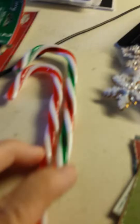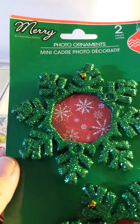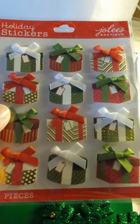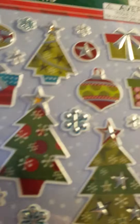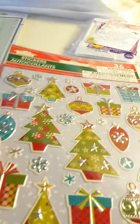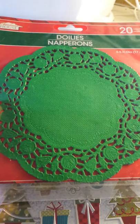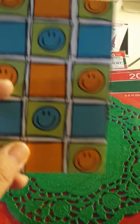On top of all of this that she sent in the pocket letter, she also sent me some Christmas goodies here too — got some candy canes and some sparkly photo ornaments, that's from Christmas House, two in the pack. We got these gift stickers, holiday stickers from Joe Lee's Boutique, and the Christmas House 36-count of stickers. I got another one of these polka dotted doilies, and she sent me a 20-count of the green doilies.